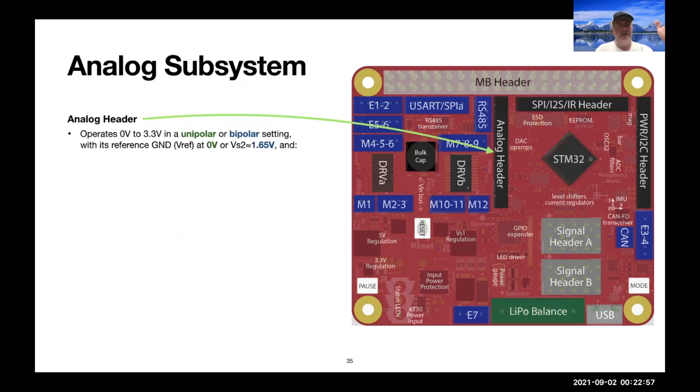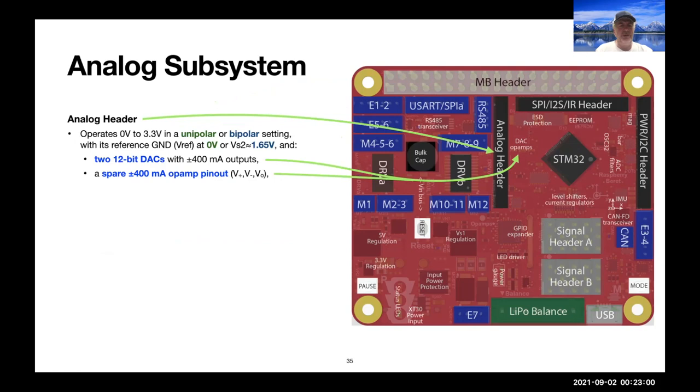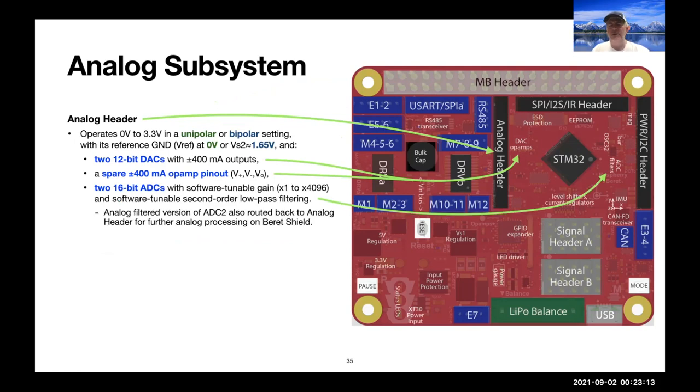There's an analog header that has 2 12-bit digital to analog converters. Spare op amp is already wired up. There are 2 analog to digital converters. And so you can hook this up to some system and take its Bode plot. It's got a full DAC ADC system already hooked up.